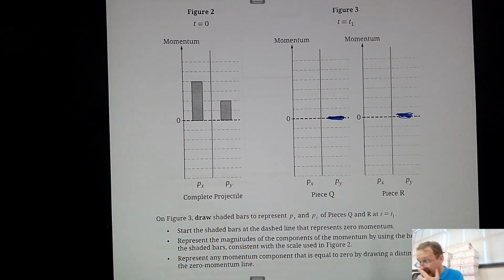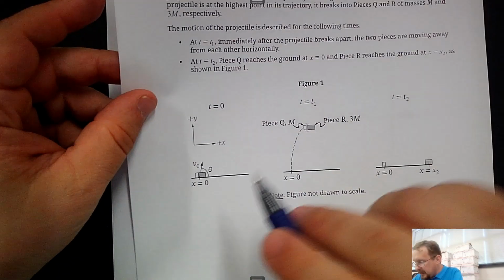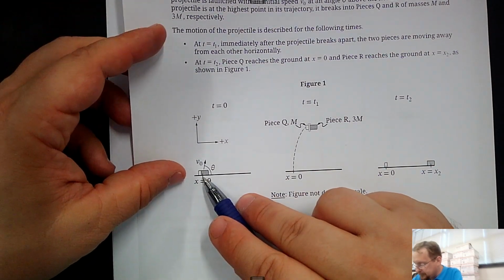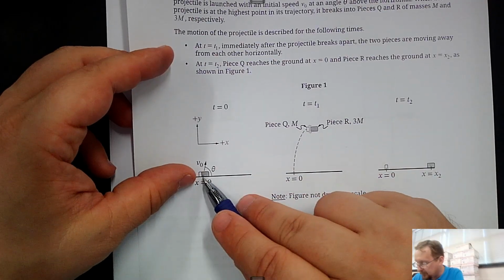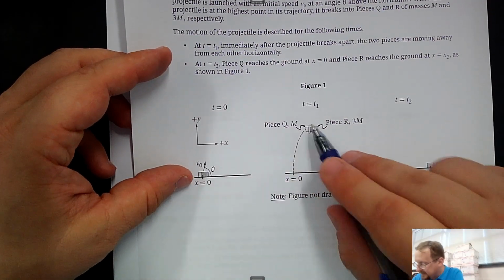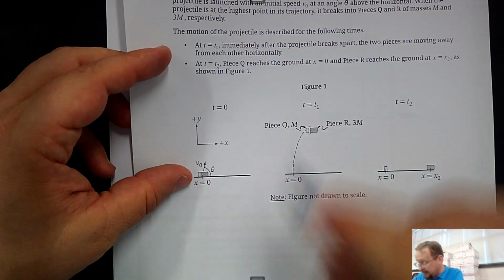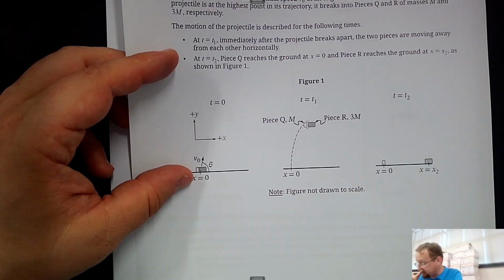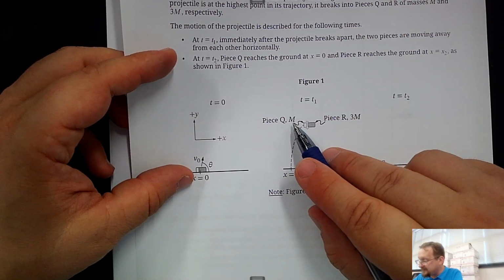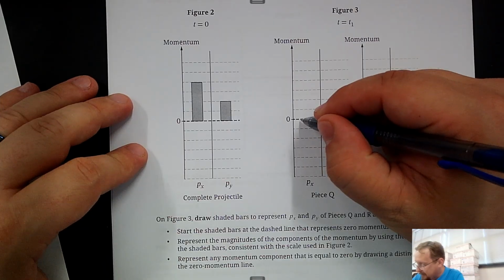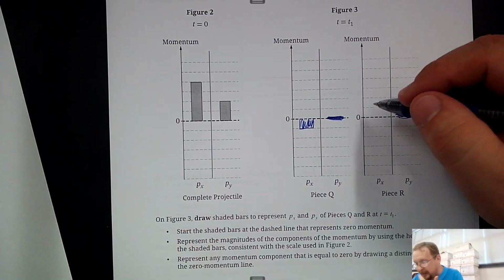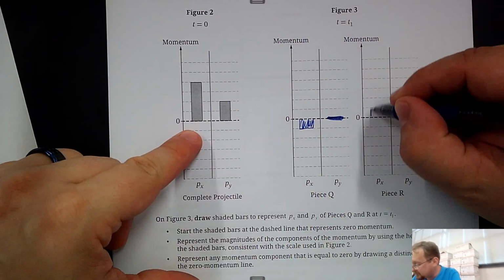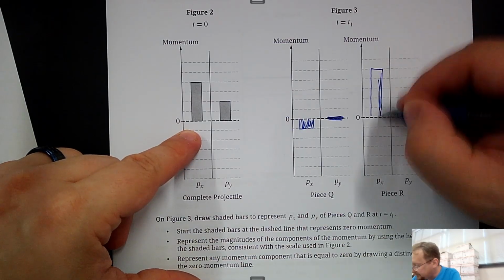Okay, and then I got to be really careful here because this has a mass of 4m, and this has a mass of only 1m, but he has the same speed as he had right before. So his Vx and his Vx are the same because he lands right back where he started from. So he has the same x velocity. But he has 1/4 as much mass, and he's going to the left. So this guy, piece Q, is going to get 1 out of 4 momentums to the left. And then to balance this, I have to have -1 plus something makes 4. So this has to be +5.